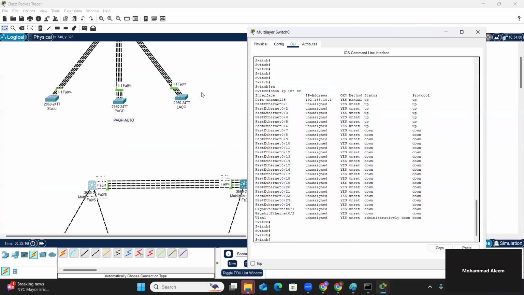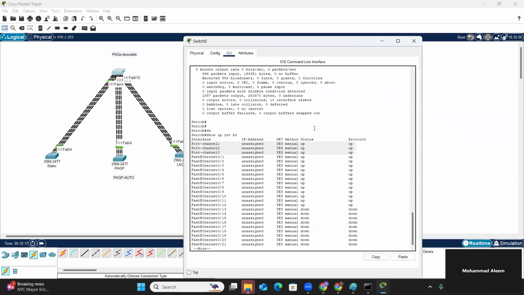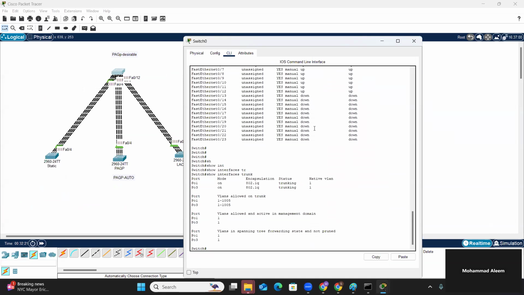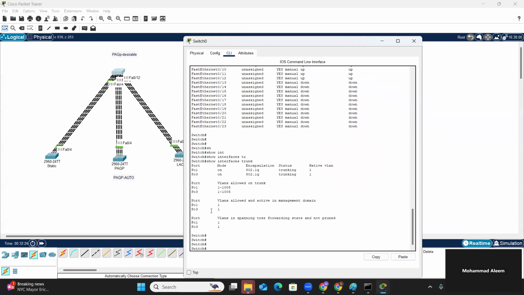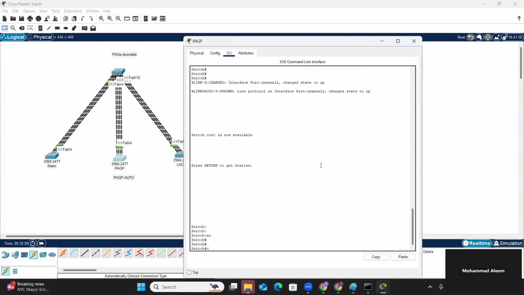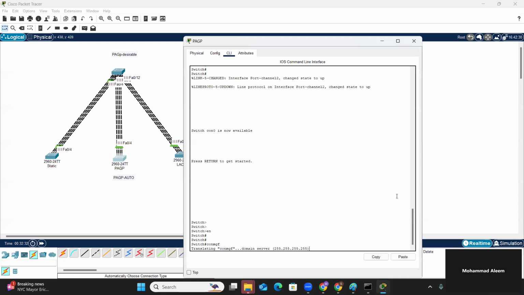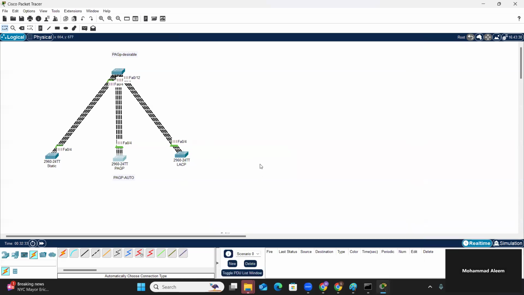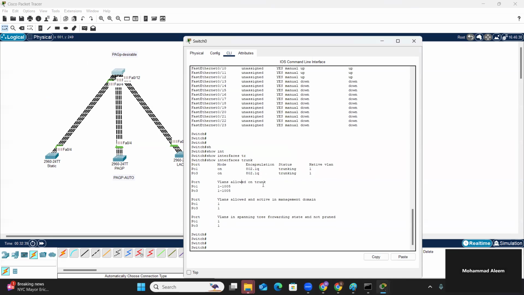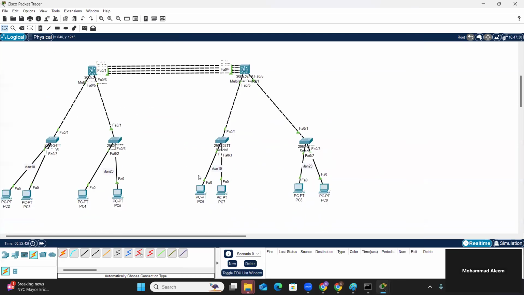So earlier we configured the trunk port here. Show interface trunk. Here you can check port 1, port 2. Here it is not showing because I forgot to configure the EtherChannel here. Config T. So that is what you can check: the trunk port means that is an L2 EtherChannel.